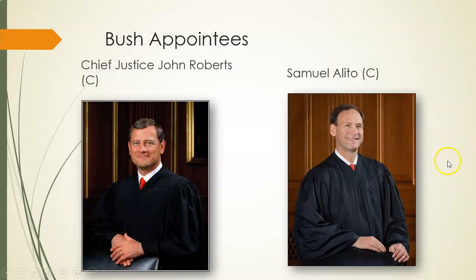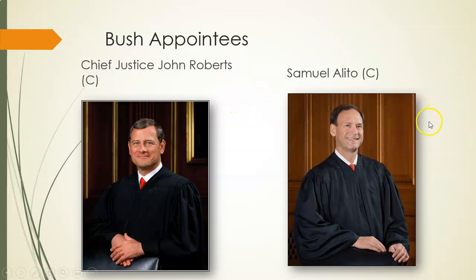When George W. Bush, I want you to keep track of these next two presidents because they were both two-term presidents. They both got to appoint two judges in their two terms. The first person Bush appointed is John Roberts, now the Chief Justice of the United States. He is judicial restraint. He's a conservative, but he is actually moving towards the center. Sometimes he's restraint, sometimes an activist judge.